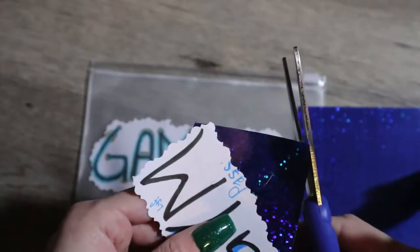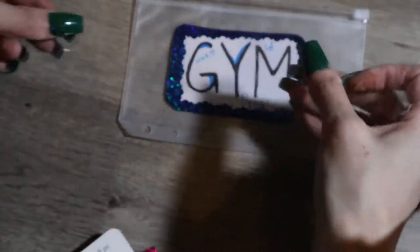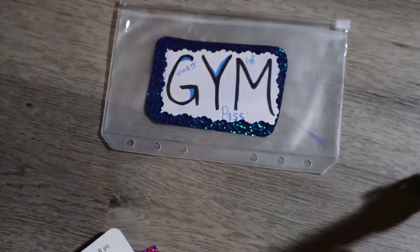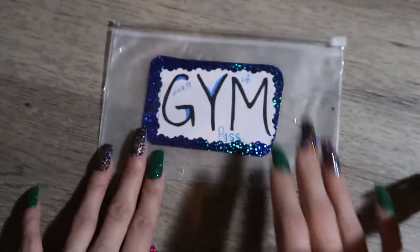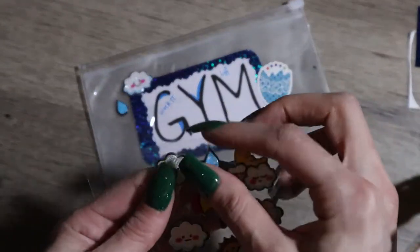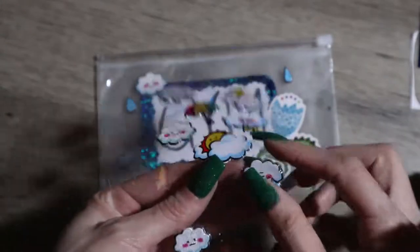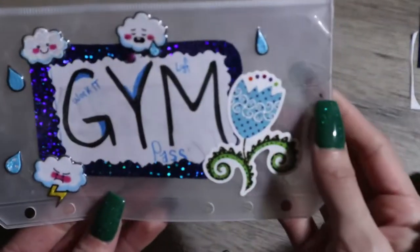This is our gym envelope — this is so much fun. I want to start working on my health, and getting a gym membership is something I want to do. I get a lot of anxiety when I go to public gyms, so I'd rather work out at home. I think I might use this one for cash stuffing gym equipment, a water bottle, or anything gym related for me and my boyfriend. This could also cover running shoes since I don't have any.